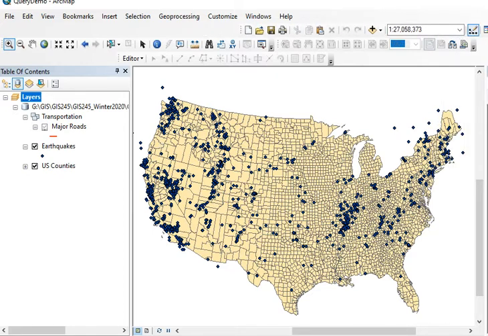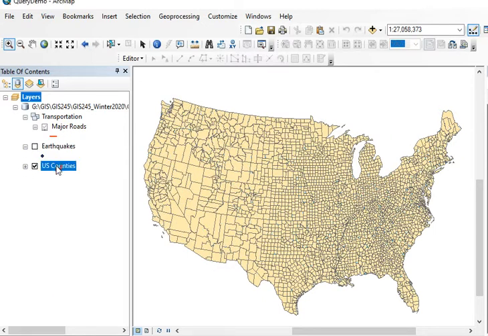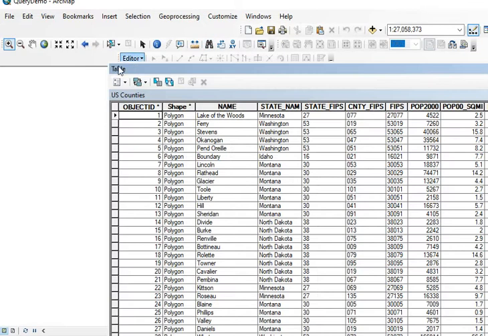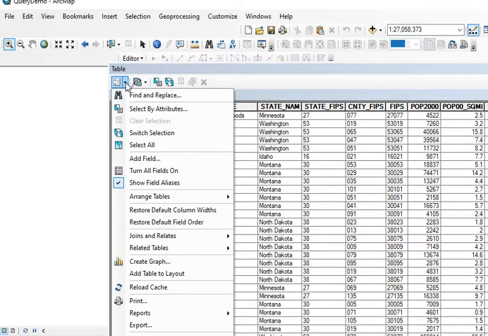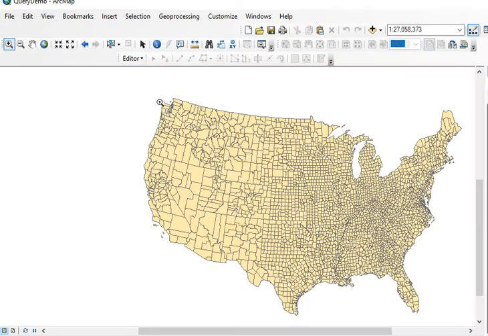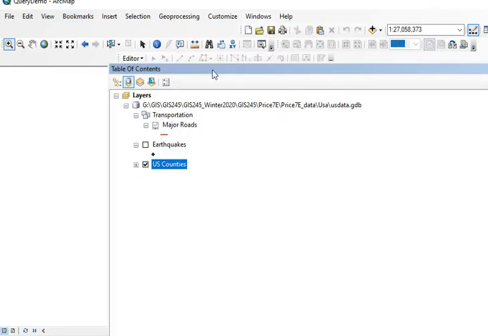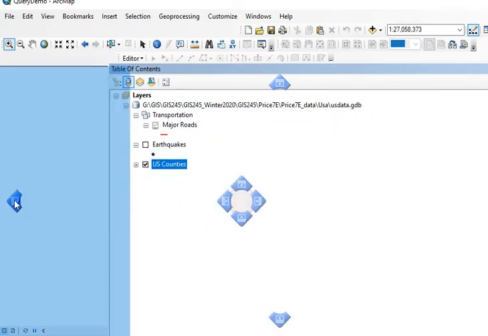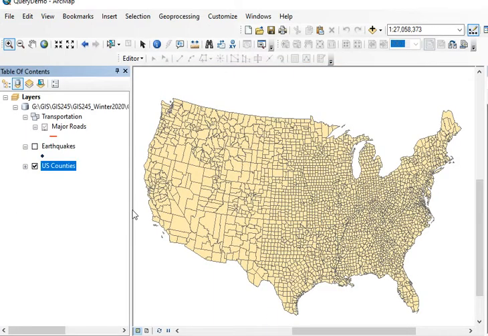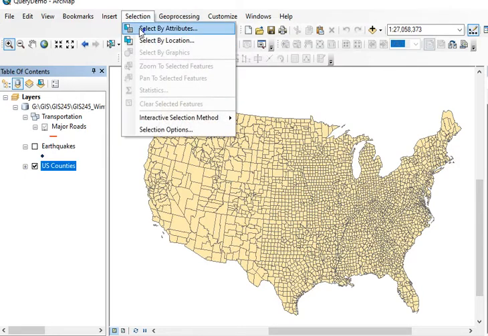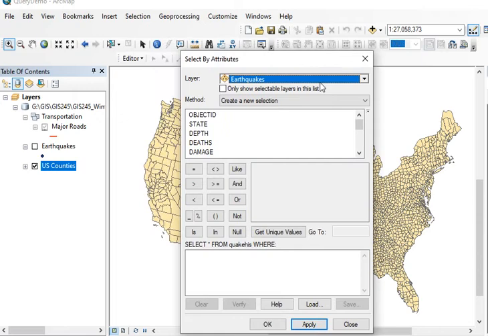Okay, so the queries that you're accustomed to working with, I'm going to go ahead and turn this off for right now, are the attribute queries, and primarily you've done them from the table here, select by attributes, and this time we're going to go into the menu bar at the top. This docking and undocking is a total deprovement. So I'm going to go ahead and do select by attribute, and I'm going to choose my layer.